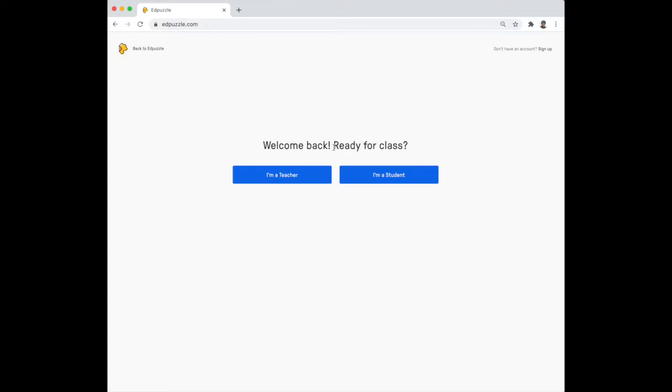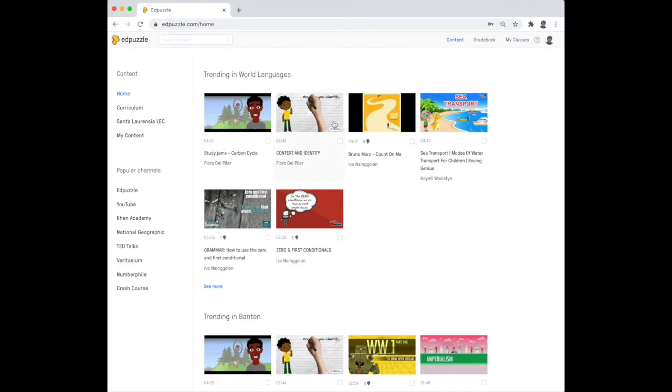Then you'd be asked if you are a teacher or a student. This will happen as well when you sign up. If you log in as a teacher, then more options will be given according to your needs as a teacher. Then you will just see this homepage. How about we create content now? Say for instance, I am a science teacher and I'm going to teach, maybe, the carbon cycle, just because it's one of the favorite topics we have had in science.